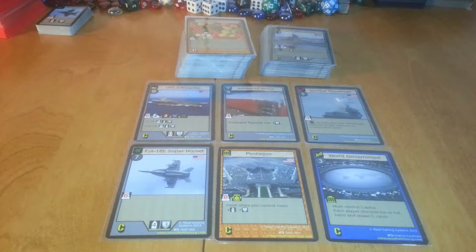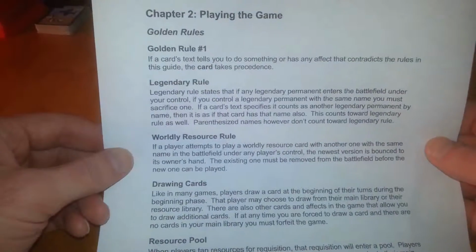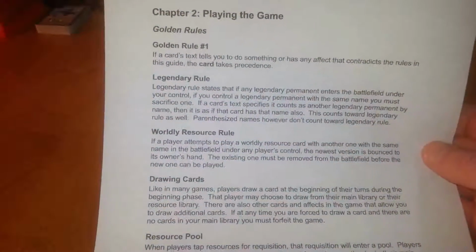So I'm going to start by explaining the golden rules. Now in part 1 I said that there were 4 golden rules. There are actually 5, and they're fairly simple to understand. We're going to get into these golden rules right now. Now this is from chapter 2 of the Admiral's Handbook.